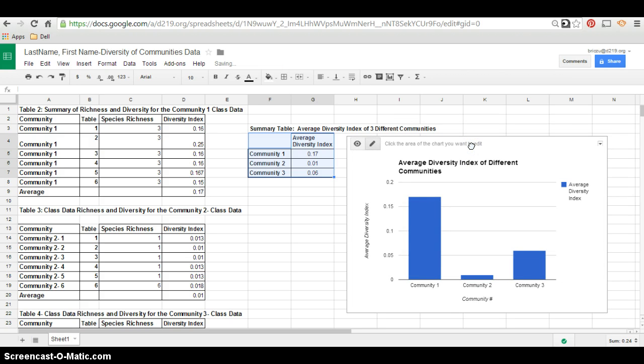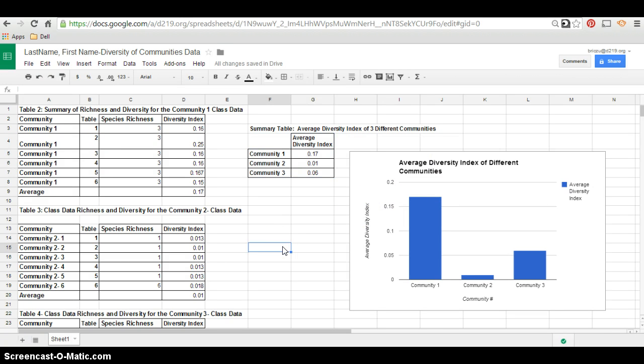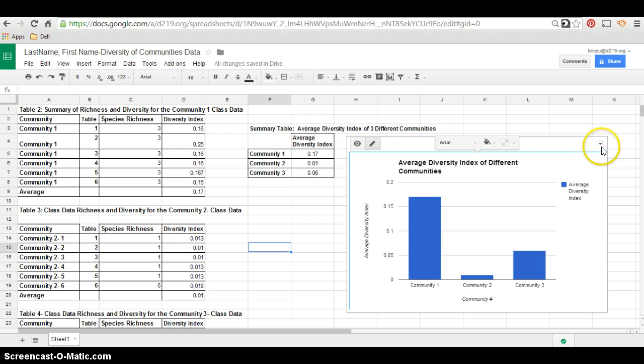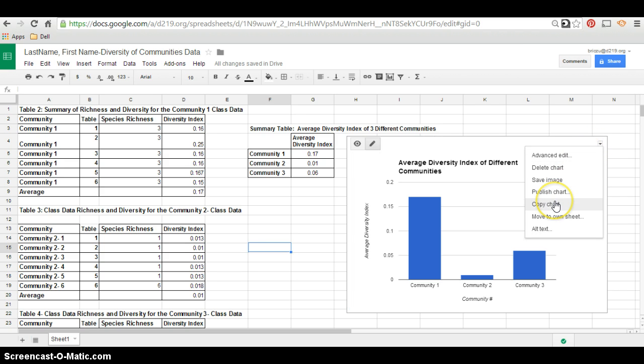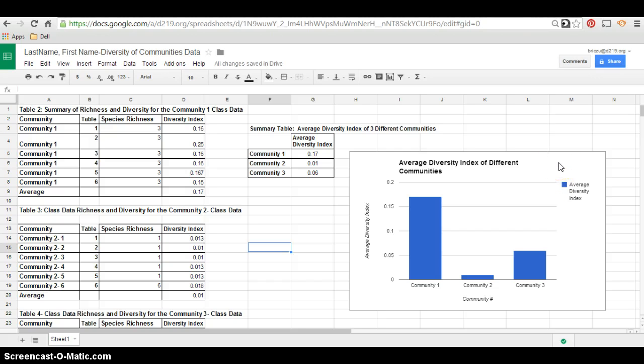Now, you guys have to insert these things into the document that I gave you. So what you're going to have to do is copy and paste some of this stuff. When you copy and paste a graph, it's really simple. You click on the graph, and you click on this down chart, and you go to copy chart, and then you can paste it or do a control V right into the Google Doc that you're pasting it into. When you are copying and pasting data tables using Google Docs, data tables don't transfer over so nicely. So what you're going to have to do is take a screenshot or a picture of this table, and then you can insert it into your Google Doc.